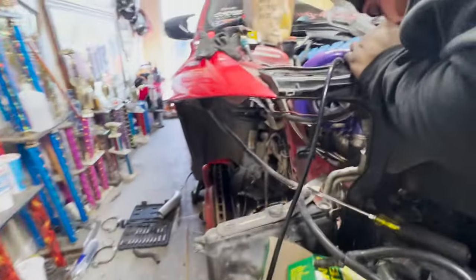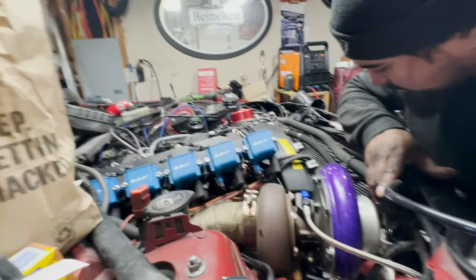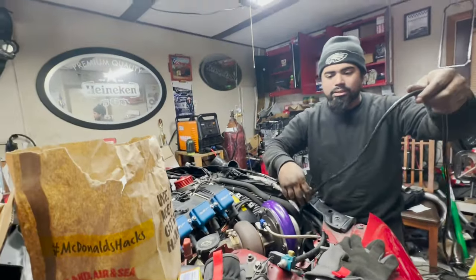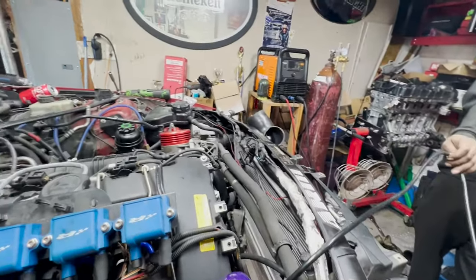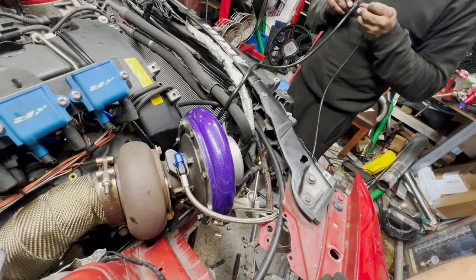Alright, she's on. I think I ordered this too small. I should have got like a 6mm. It's alright. I have issues with boosting. All I gotta do is change that hose. Good amount to play with. You're running this to the solenoid, right? Yes, sir.